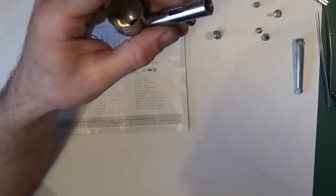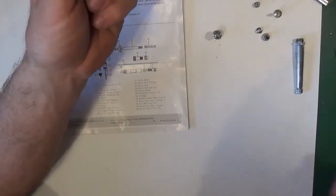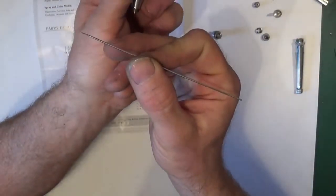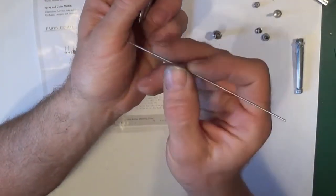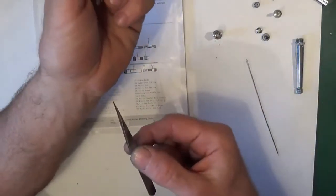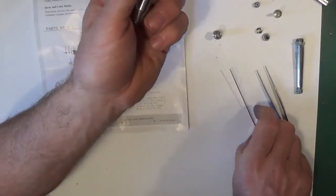So what we'll do, we'll attempt to remove that. A few things that you can use. I use an old needle. Just take the very, very point off so you don't stab it. You can use tweezers if you can get it out with tweezers. Cocktail sticks tend to snap too easily.